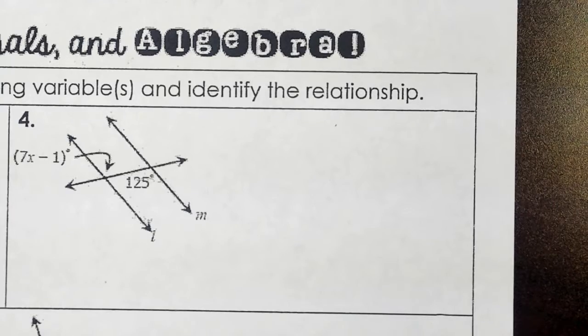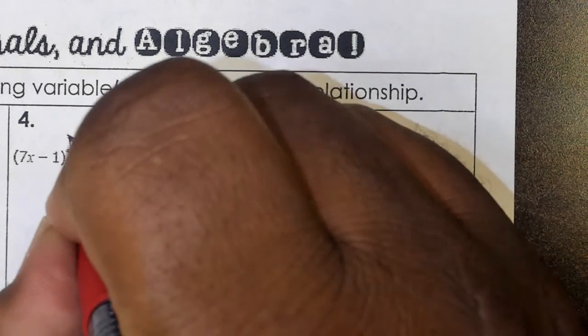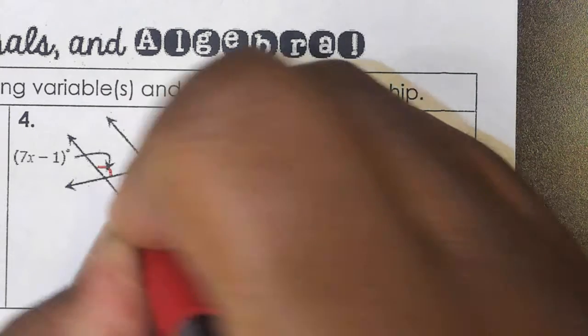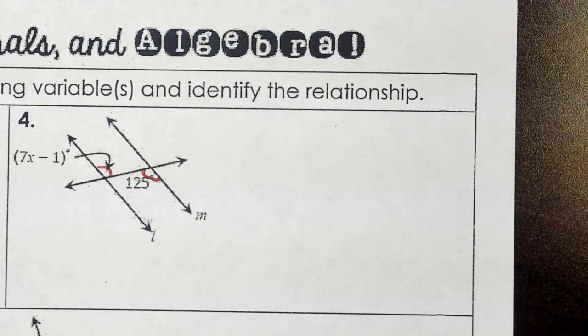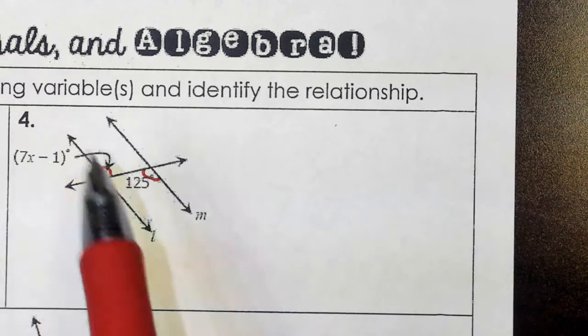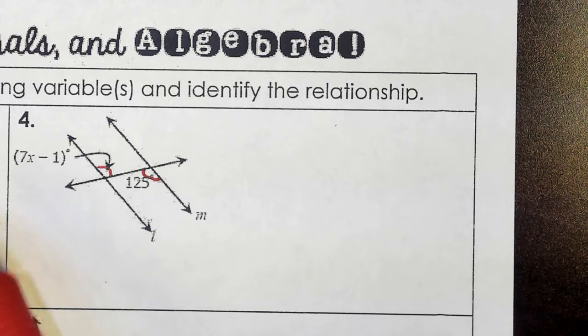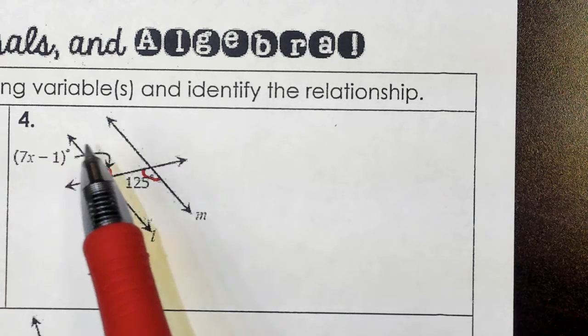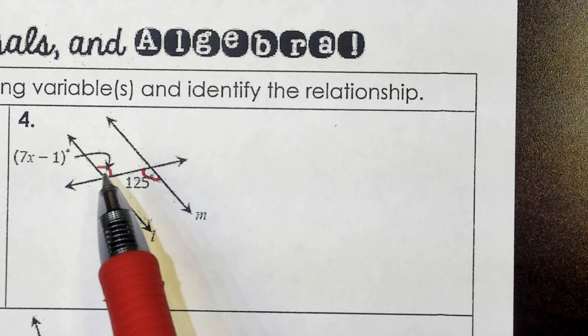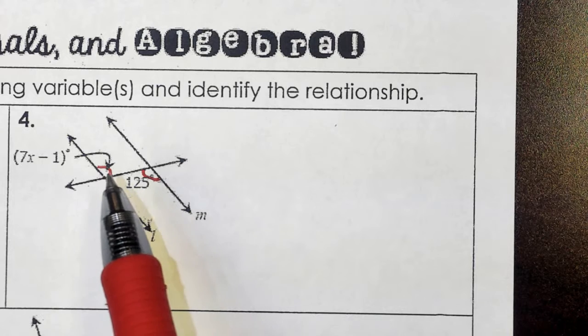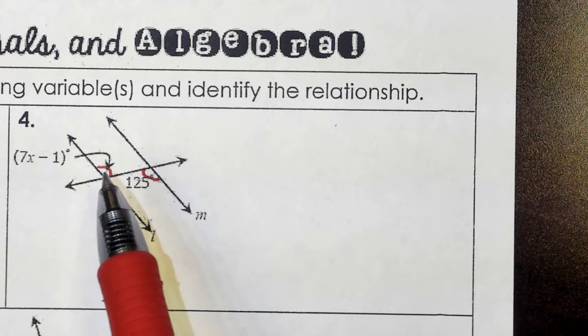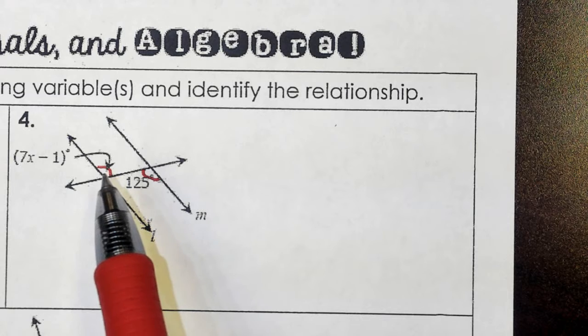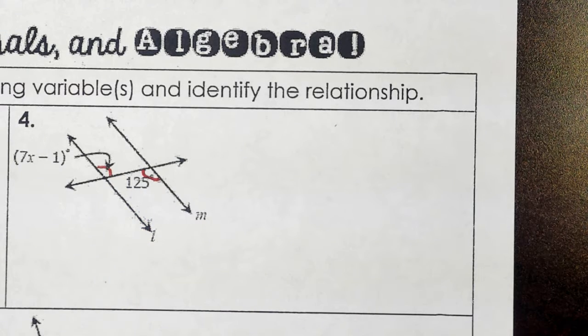Number 4. Moving on. Number 4, they give you two angles here. What's the relationship between these two angles that I just marked? On this one too, I need y'all to see this so you don't confuse it. We do this in situations where we can't fit an expression inside the actual angle. For 7x minus 1, they drew an arrow to the angle they were talking about. It's that one in here, not out here. We do that a lot, so if we draw an arrow to where the angle or expression is supposed to be, you have to understand that it's right there. So that being said, Juan, what's the relationship between these two angles?